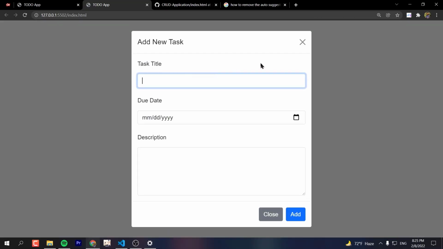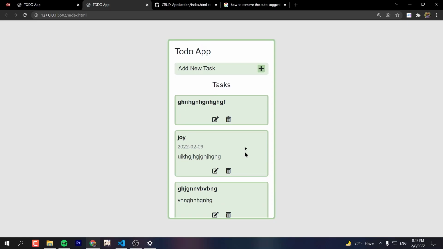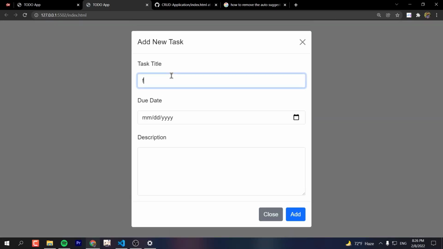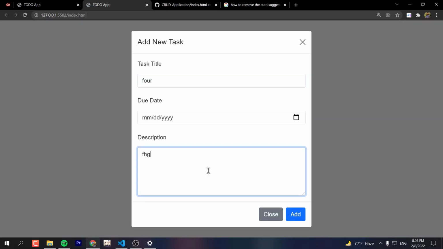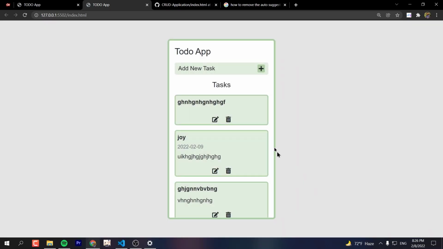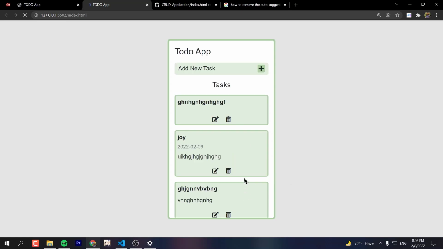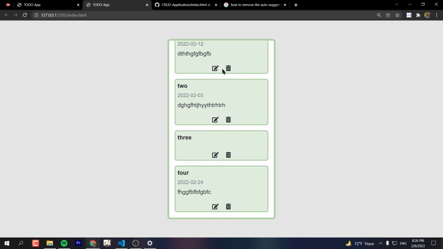Now if I try to make another card, like say 3, okay, add. If I scroll down, look at this. The problem is totally gone. Let's add another card like this, 4. Let's write something dummy here. Let's add a date, something like this. Now click the add. If I scroll down, I have my 4 here. Every time I refresh the page, the cards are still there along with the appropriate data.